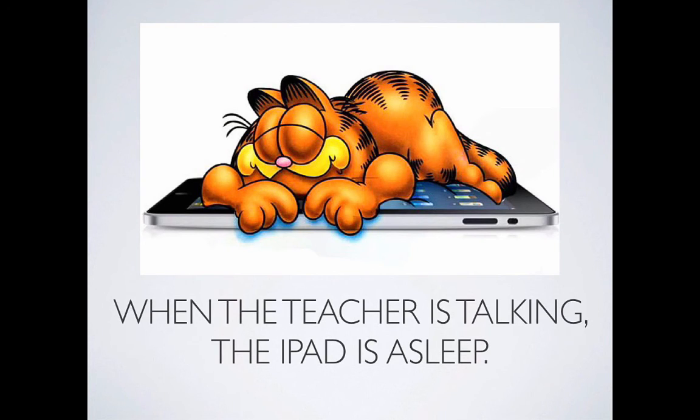On that rare occasion where we might say something less than exciting, we want to make sure that you are paying attention. So put that iPad to sleep or turn it upside down, something to kind of get it out of your eyesight so you can be focused up with us.